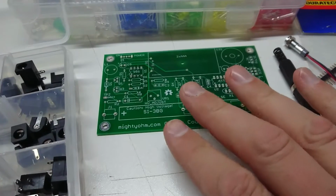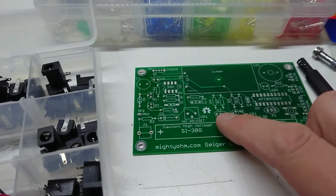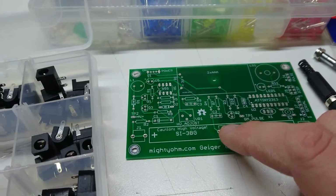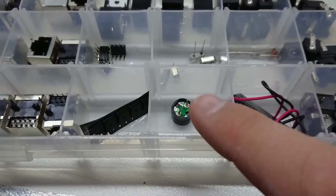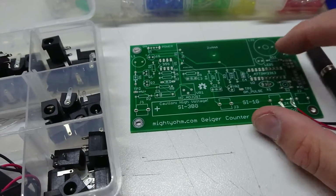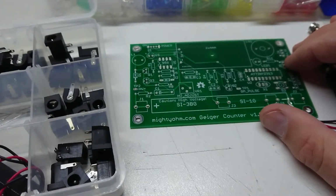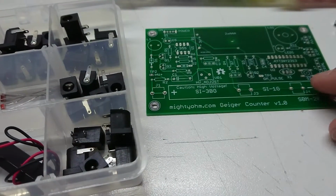Yeah, and I've got a big assortment of resistors, none of which are the correct ones, nor the ceramic capacitors or polyesters, whatever they call for here. I do have a piezo beeper, that is a piezo speaker. I'm not sure if it calls for a beeper or a speaker here. We'll figure that out. Well, no, that's a capacitor. That's the beeper. I can fit a few different styles on there. I'll find something. But for the most part, I've got a couple of tactile switches that'll do.